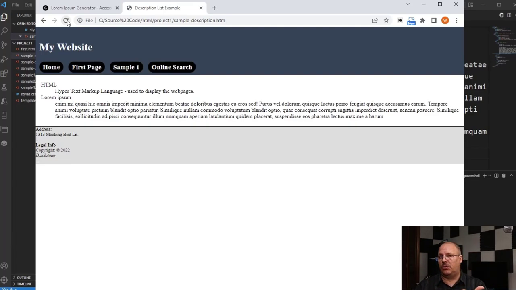So this actually makes it good for a lot of things. Yes, I can use it for a glossary, whether it's a glossary of terms or vocab words or whatever, this works really well. I could also use it for an FAQ, a frequently asked questions page. So I can put the question as my term and then my definition as the answer. And of course, I can style these.